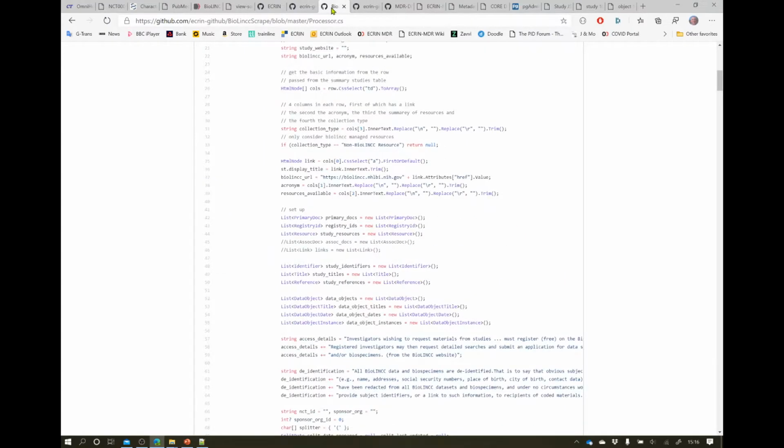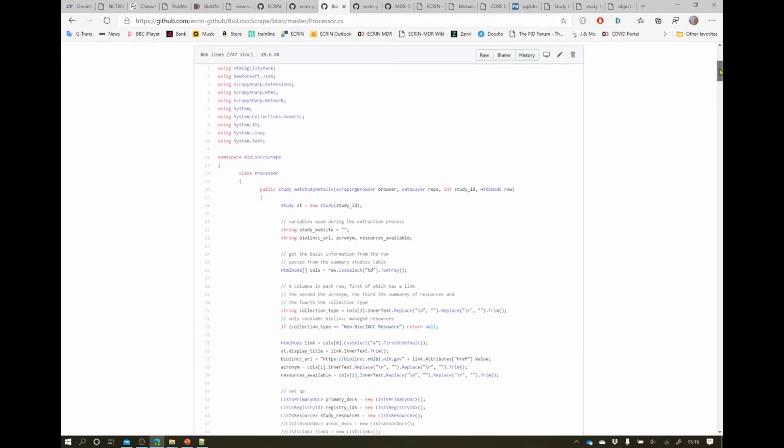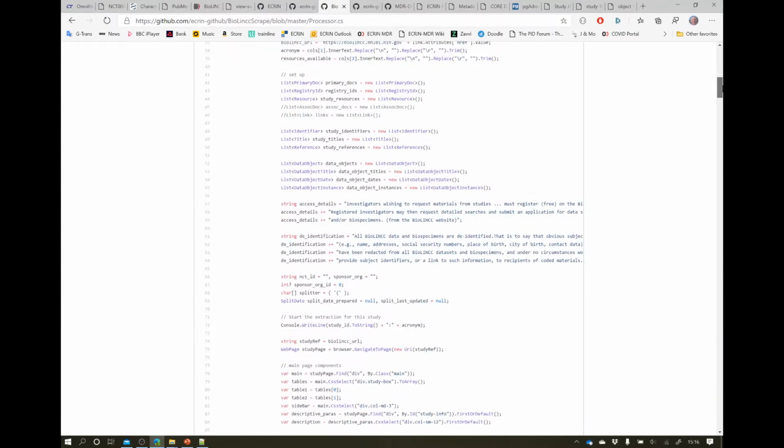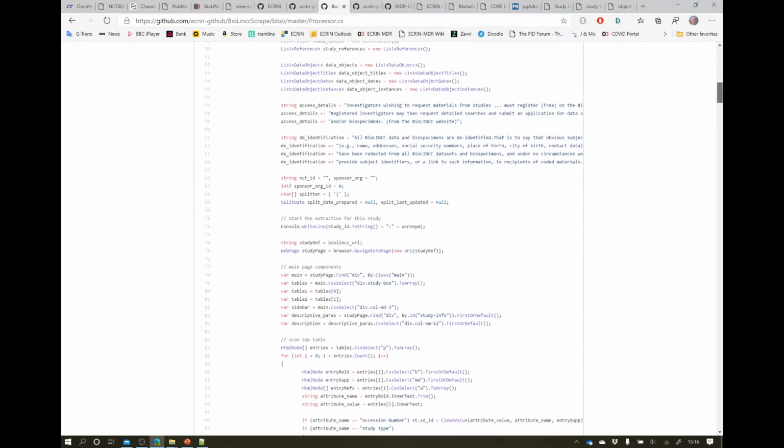And of course, you can drill down on the GitHub site into the code. This happens to be the code that scrapes data from BioLink, or part of it, and it's just going through the HTML and identifying the nodes of interest and then pulling out the various values of those nodes and their attributes and then transforming them into the ECRIN schema for storage.